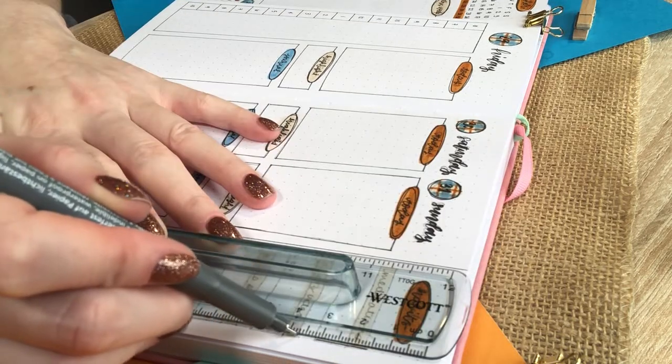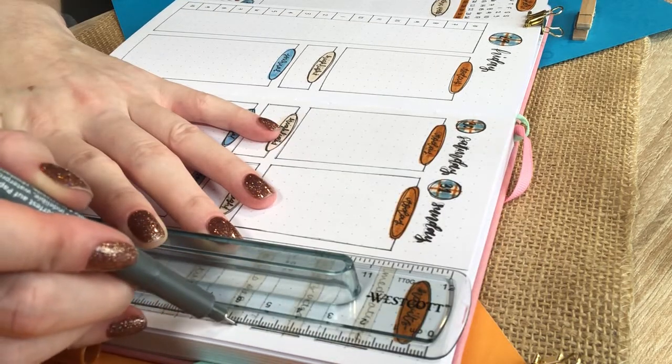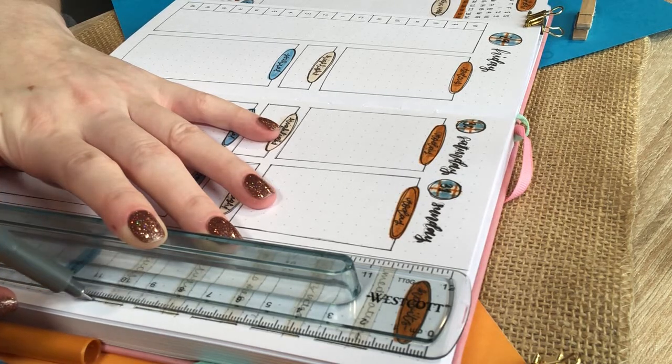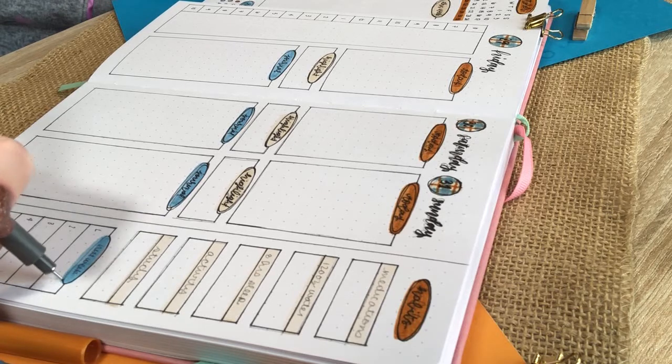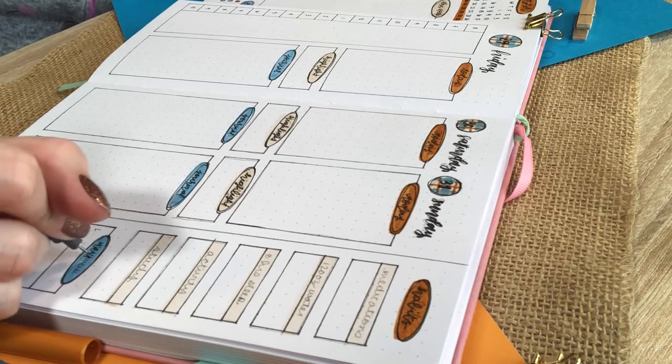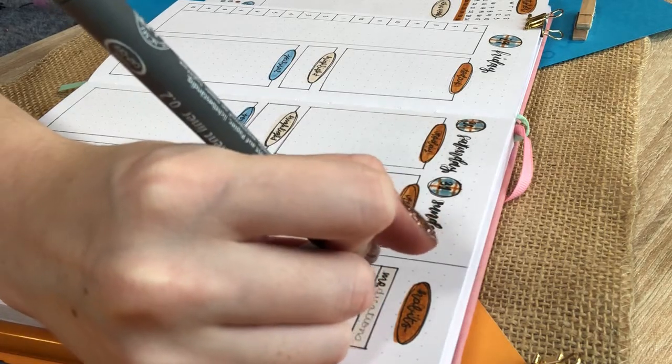And I also have my next week at a glance underneath, and I'll write any assignments, appointments, important dates there, just because I don't plan out my entire month at once. So it's good to have a little spot just to make sure I don't forget that those events are happening and kind of see what's going on.